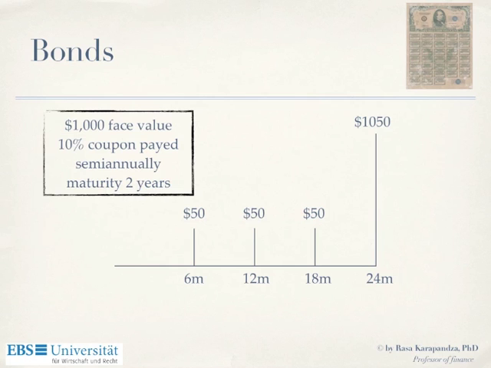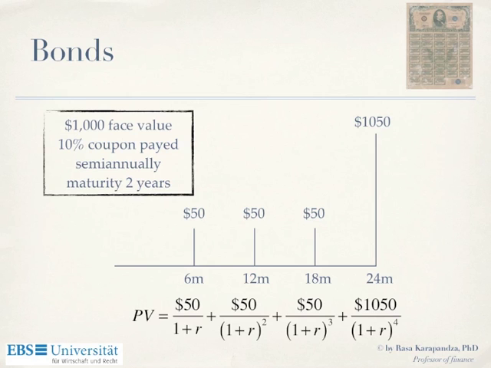And this is just a cash flow stream, and actually a simple one. Now if I would ask you, how much money makes you indifferent to this cash flow stream? You can immediately tell me, this is just the present value that we have taught. I would be willing to pay for this at most this amount of money, not more than that. But also you as a seller, you're not willing to sell it for less than this amount of money. So this must be the price of a bond.